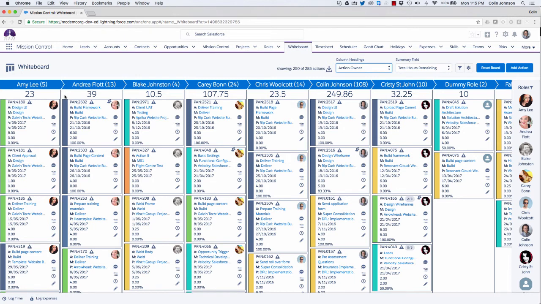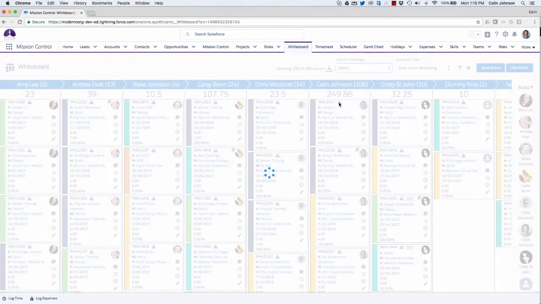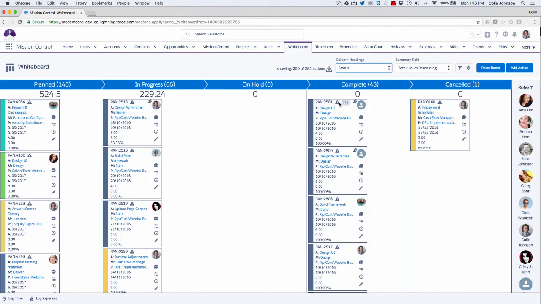Now I don't have to come to this view. I can reassign work from any one of these views. So let me drop back to status. Now what I'm able to do is say, okay, maybe Chris has just come to me and we need to reassign this to someone else. So what I could do is grab Blake over here and drag Blake across and pop him on top of Chris's photo, and what that will do is transfer the action over to be owned by Blake.